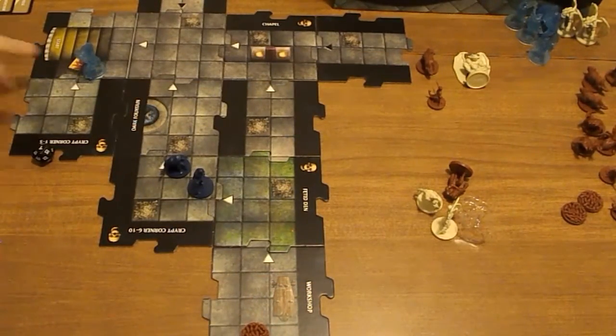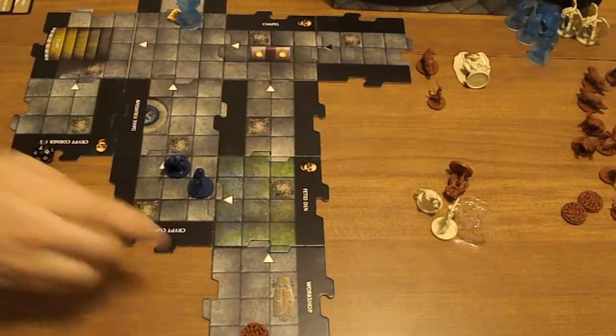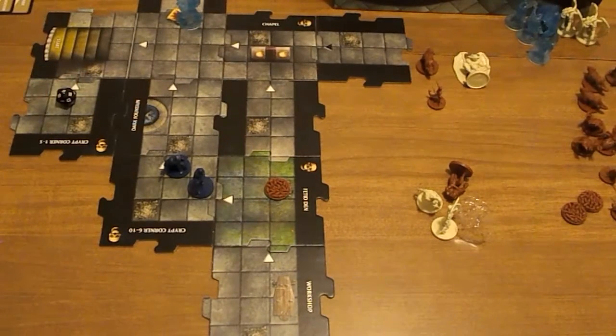Alright, so Blazing Skeleton activates and he goes 1. Rat Swarm activates and it goes 1. And now it is Emerald's turn. So does Emerald want to kill the rats or kill the Blazing Skeleton? Let's try the Blazing Skeleton with the magic missile. Ooh, 9. 9 and 8 is 17. Blazing Skeleton's defense is only 13, so it dies.